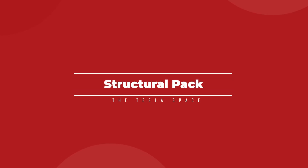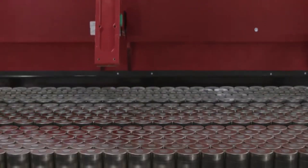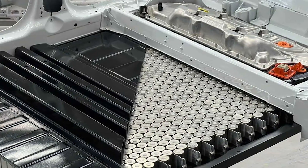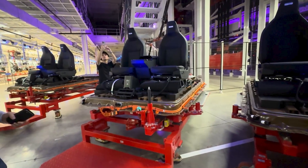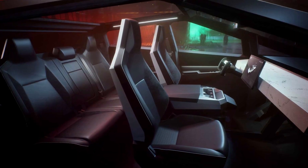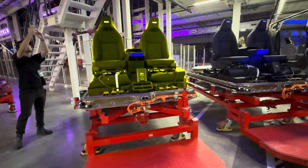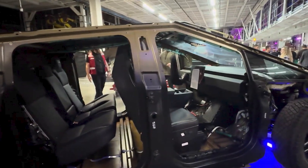In parallel to the main assembly, Tesla is building out the structural battery pack for the Cybertruck. These are using 4680 cells manufactured in-house at Giga Texas, and as far as we can tell, this is the same construction as the first Model Y structural pack. And like the Model Y, Tesla is pre-building some of the vehicle interior right on top of the battery pack. In this case, it's much more simplified because the Cybertruck doesn't have carpet that needs to be laid down. Only the front seats are mounted to the battery, because the rear seats fold up for extra storage and need to be mounted to the back wall of the cabin structure.